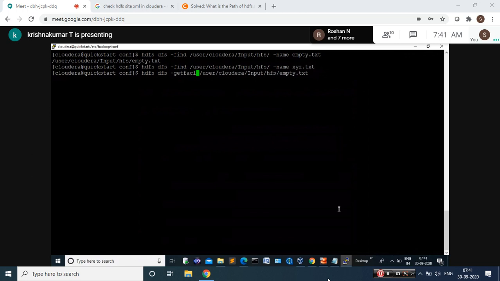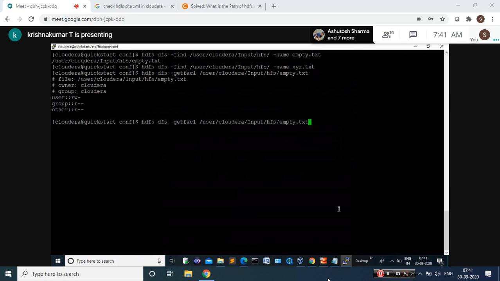So it will tell me the user has this permission, group has this permission, and others have this permission on this file. Can you see the file name is this, the owner is this, the group is this, and what permission user, group, and other have. If we want to see for everyone, we can press -R. Press up arrow, and just remove this empty.txt.